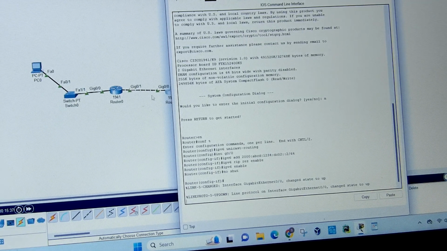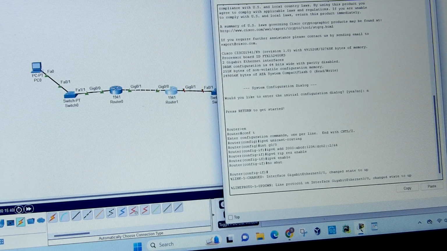See, these have got green. You take care of this IP address for this.